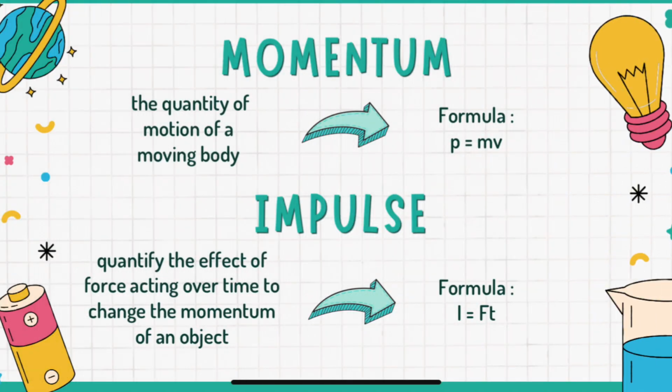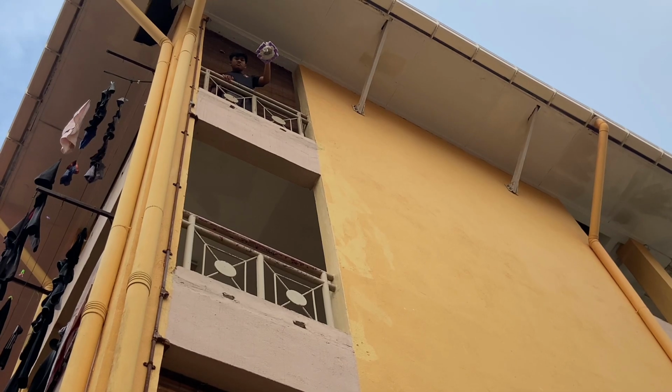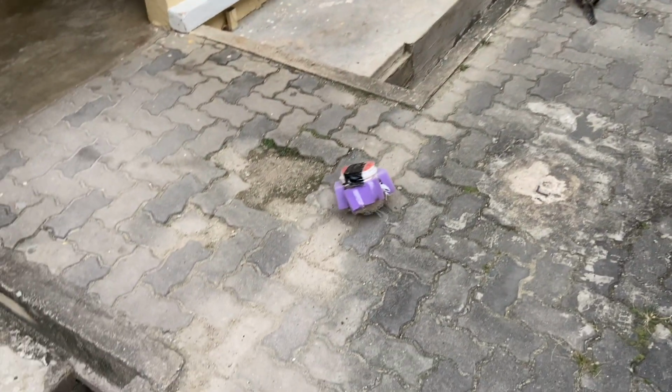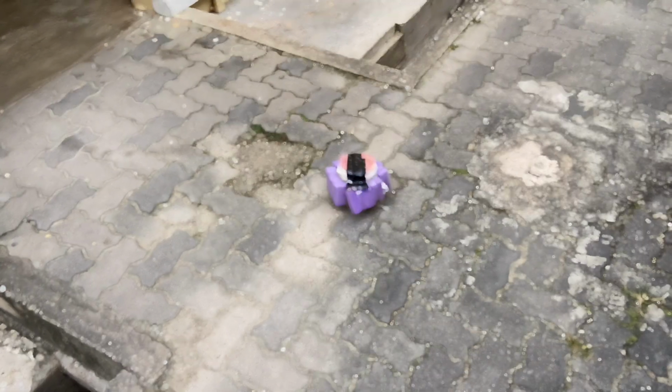The first concept that we use in this experiment is momentum. Momentum is the quantity of motion of a moving body. For instance, we use sponge, straw and cotton to make sure the total momentum of force before and after interaction is the same. That will make the egg not break after we drop it from 3 different heights.